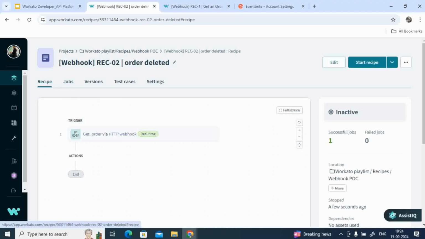In the next session, we'll go with an example, a real-time use case. First, I'll show you the use case and how we should design it. Then we'll show you the actual recipe design. So we'll go back to our presentation now and we'll go with a quiz. It's quiz time. So let's have the first question.